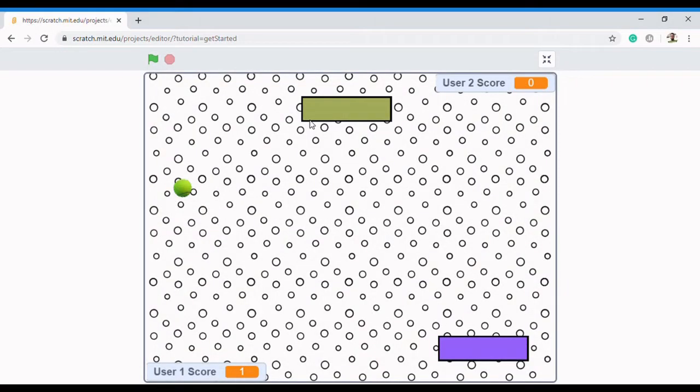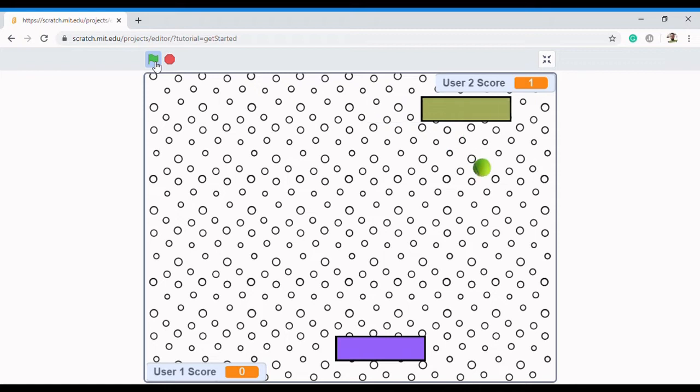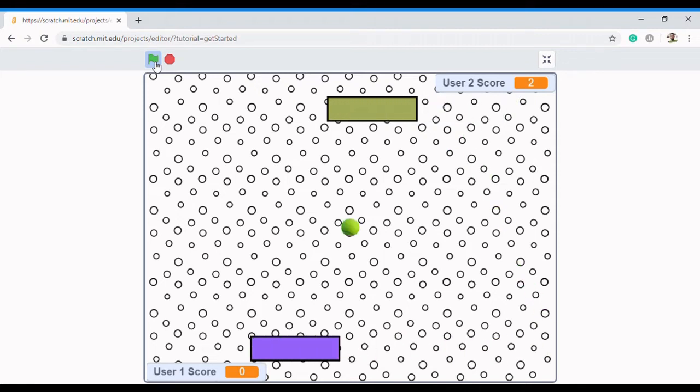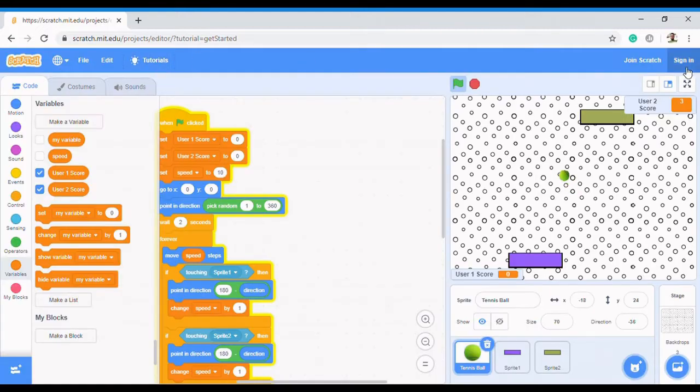Welcome back to Flourish Field, and in this video I am going to be adding something to our ping pong game. I said in the last video that that would be the end of the ping pong game, but I thought that it won't be nice for us to have a game that doesn't have an ending. For example, if we start our game like this, you just keep going. It's going to be an endless game, and I don't think it's nice to have this kind of game. So how do we make this game have an ending?